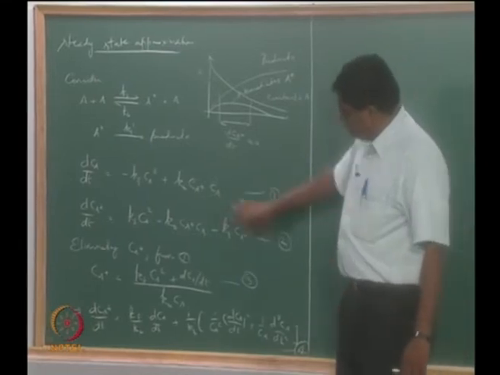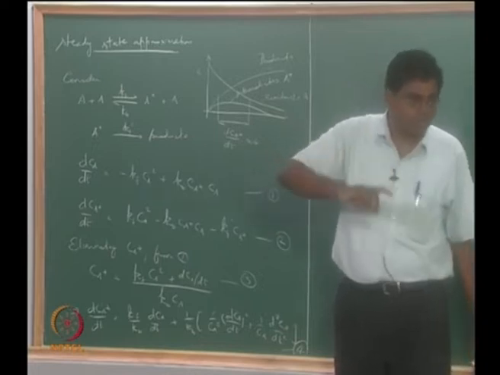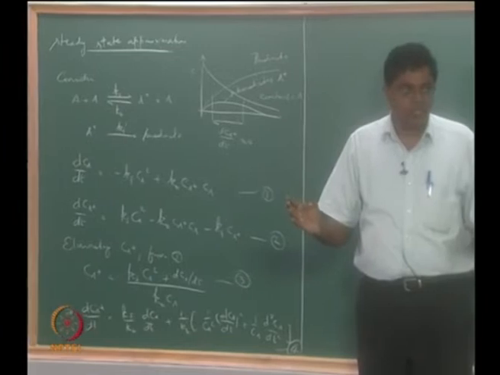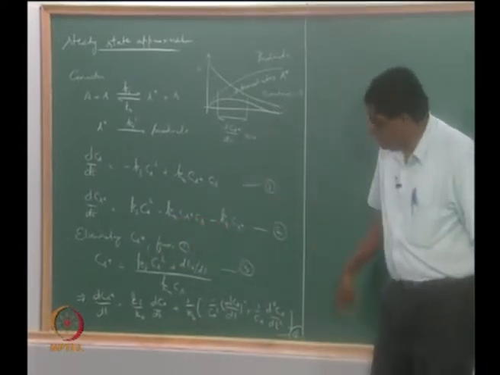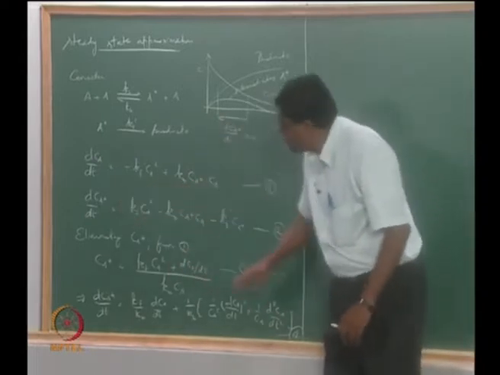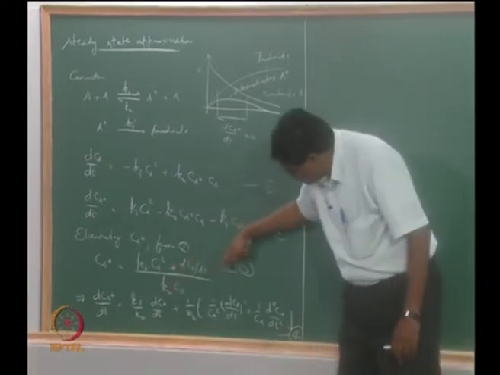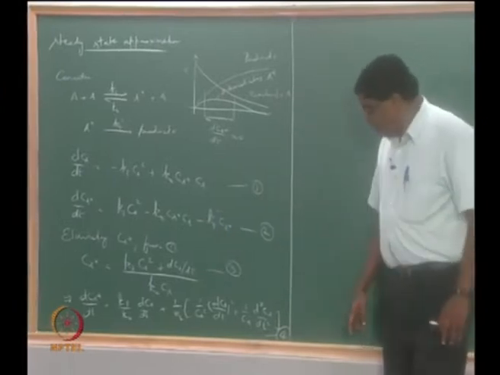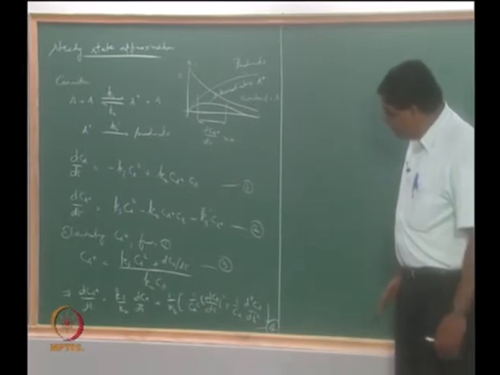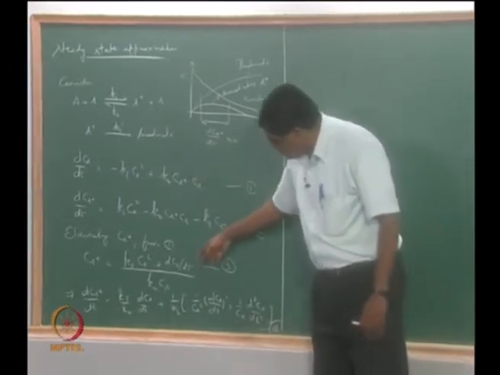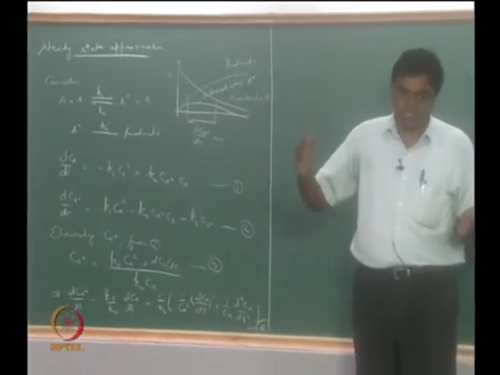And of course what you can do now is, okay, we have two equations in CA and CA star, dCA over dt and dCA star over dt. So let us try to see if we can eliminate anything to do with A star. Therefore we write from the first equation CA star in terms of CA and dCA over dt, and then you plug that back in the equation for dCA star over dt wherever CA star appears, and then you get a complicated looking expression that involves again only dCA over dt and CA. So one possibility is to plug back 3 and 4 into 1, and wherever you have a CA star you plug this in, and then you get a very ugly looking equation in dCA over dt in terms of CA.